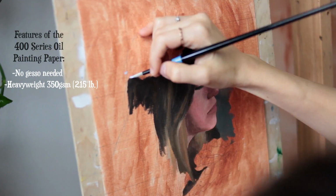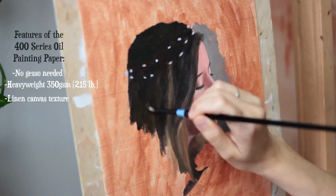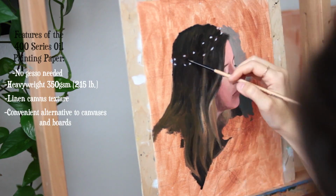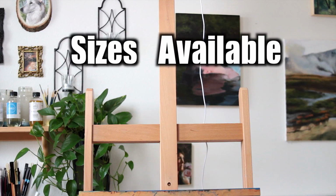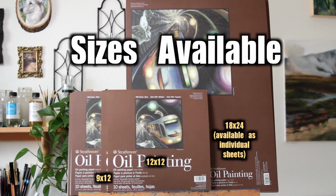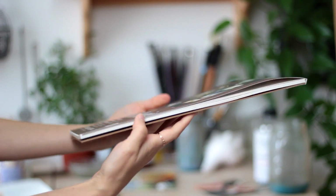Though you can't really tell from this camera angle, the paper has a traditional canvas texture like Belgian linen, which are actually some of the priciest canvases you can get, and this option is way more convenient with cost, storage, and traveling because you get multiple surfaces to work with per pad. The paper comes in 3 sizes, 9 by 12, 12 by 12, and 18 by 24. The 18 by 24 is available as individual sheets as well. There are 10 sheets per pad, and although the packaging says oil painting, you can actually use these with acrylics as well.